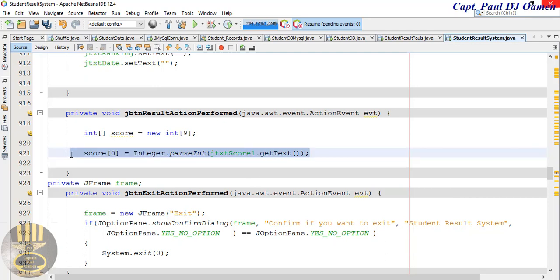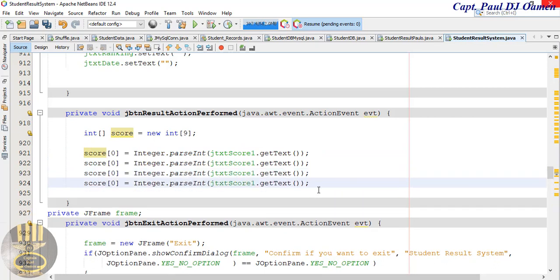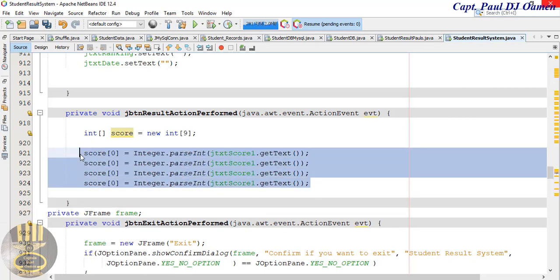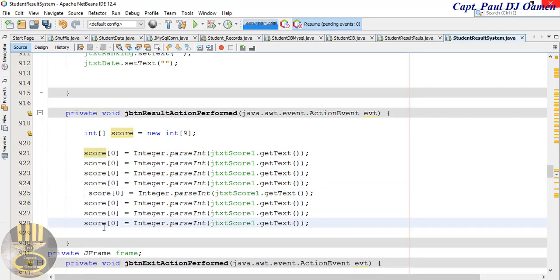So I might as well just copy this and change the names around. I have 8 in total. And paste. So like I said earlier on, arrays always start from 0, so the next is 1, 2, 3 and so on.